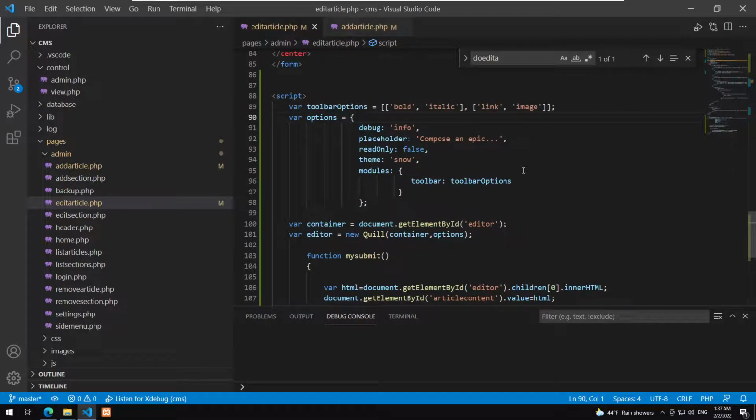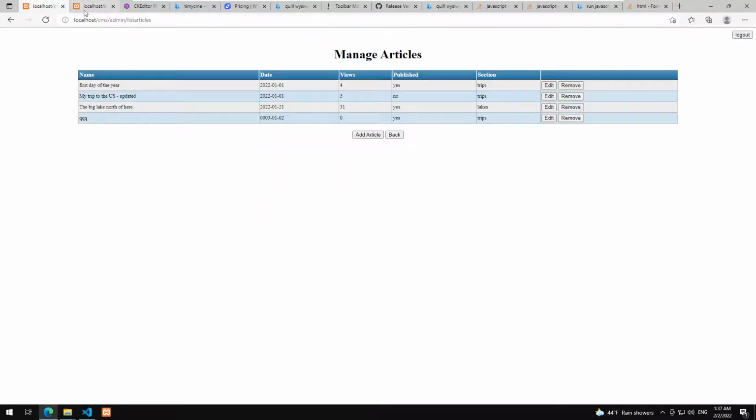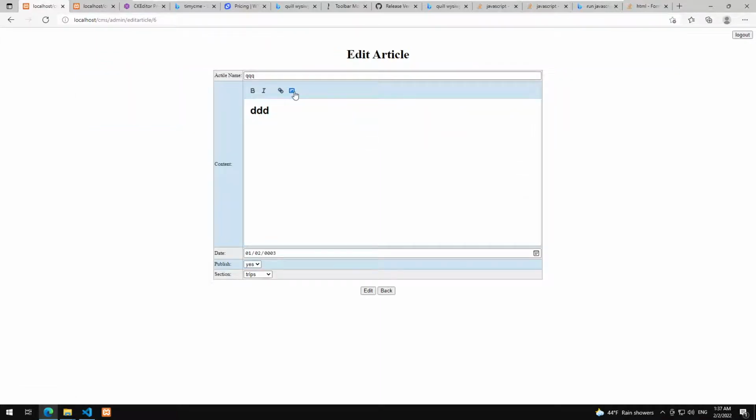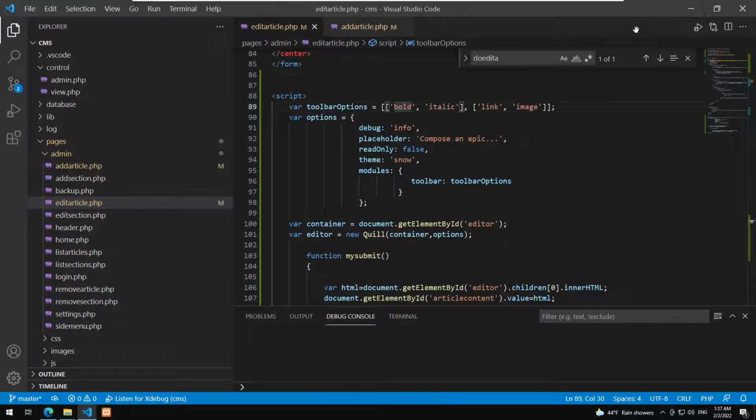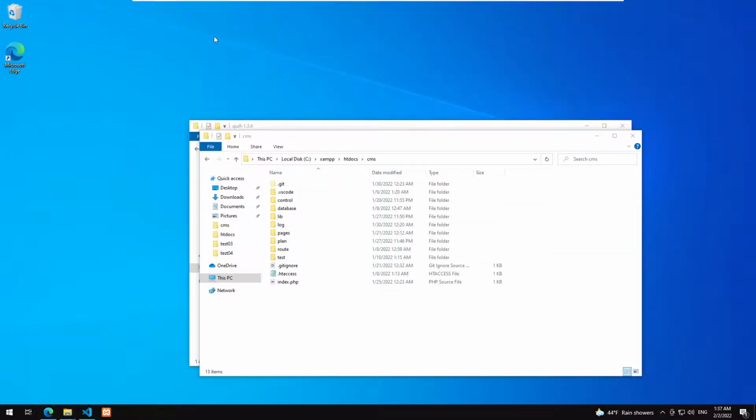Okay, so I made a change now. Basically these are the options of the toolbar. It should include a link and an image and bold italic for now. And these need to be updated in the toolbar. That's okay. Let me save this, and now let's try to edit one of these. So edit and see what we get. Oh, we can now actually include an image from the desktop. Sadly, I just removed the images, so I could restore them from the recycle bin.